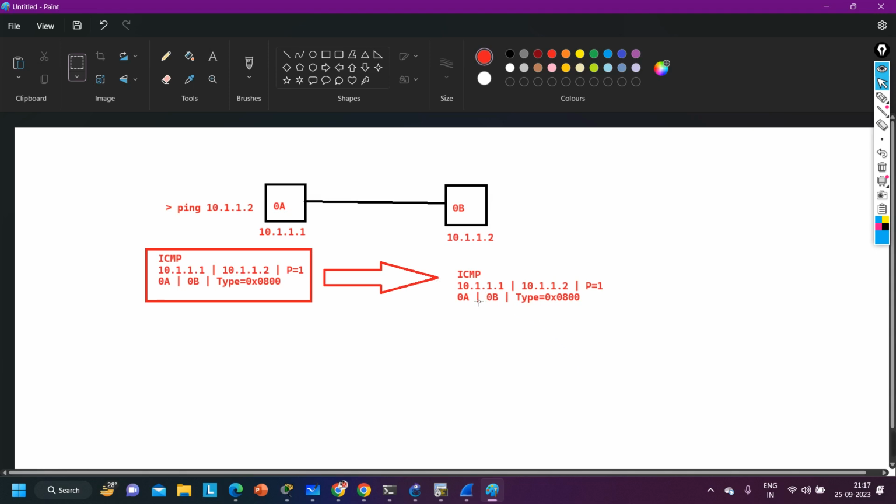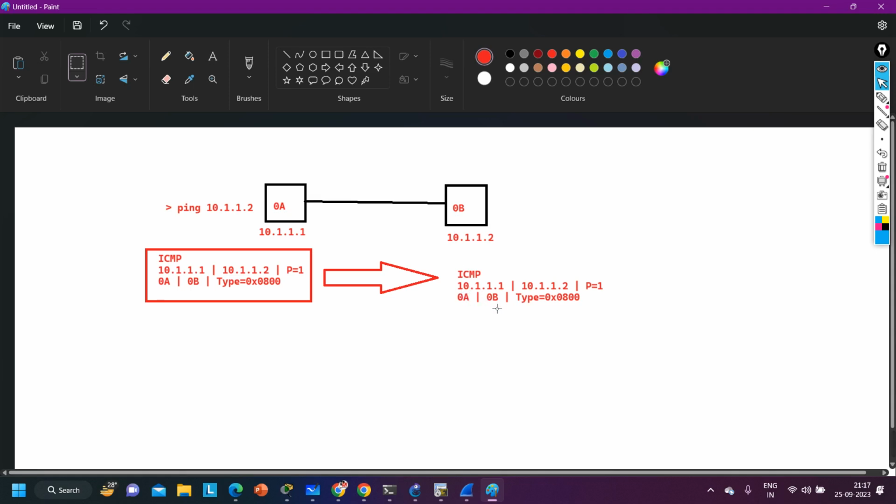The data link layer will first check the destination MAC address. So the destination MAC address is 0B, which is the MAC address of PC2.